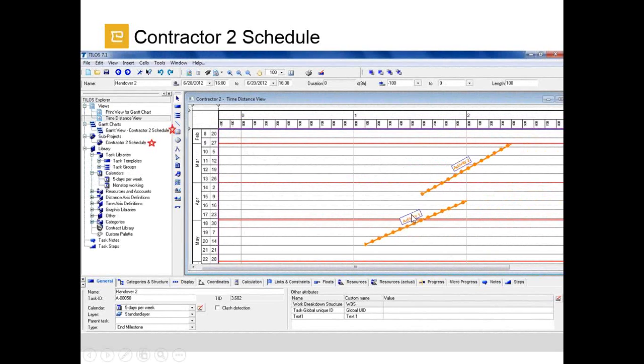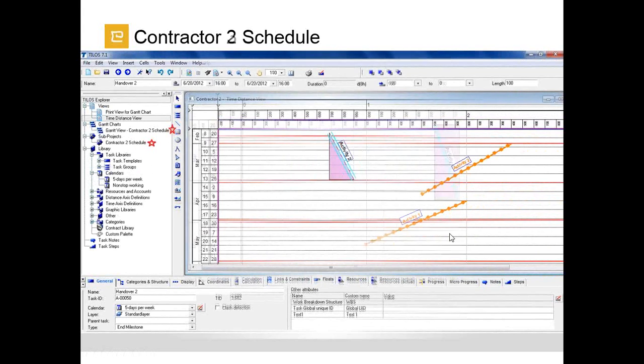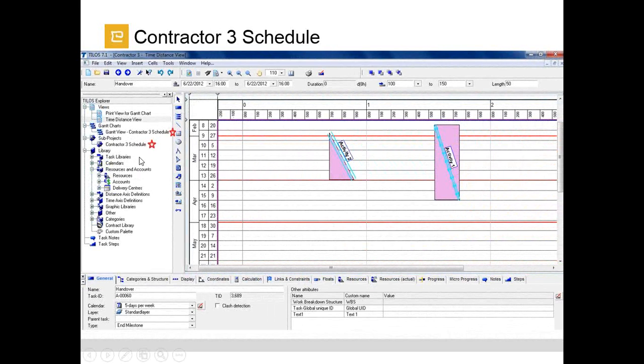These guys also have two activities. Their speed is the same, and they have a finish-to-start relation between activities. And the third party is responsible for another two activities, which most probably use the same crew, and their projects are also written under the sub-project as Contractor 3.